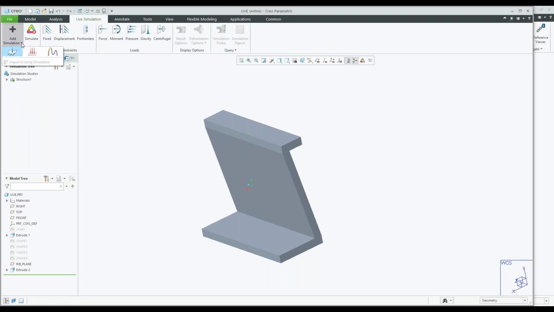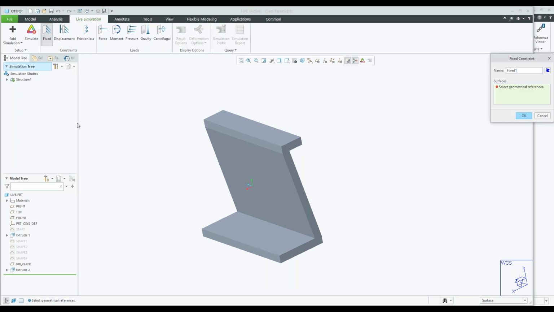So you can have more than one simulation study within one part. So we can do a structural, we can do a thermal, and we can do a modal analysis as well. Okay, so you can do all of that as many times as you like, with different scenarios, different loads, and things like that.